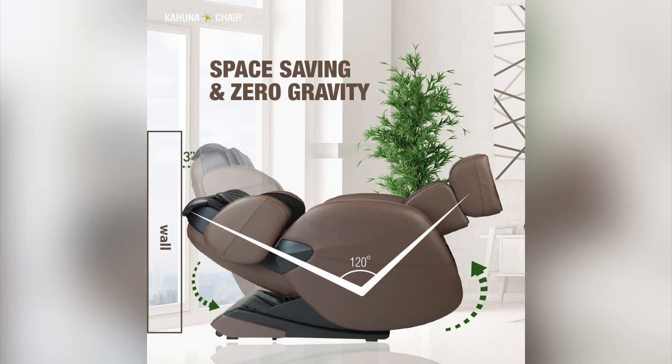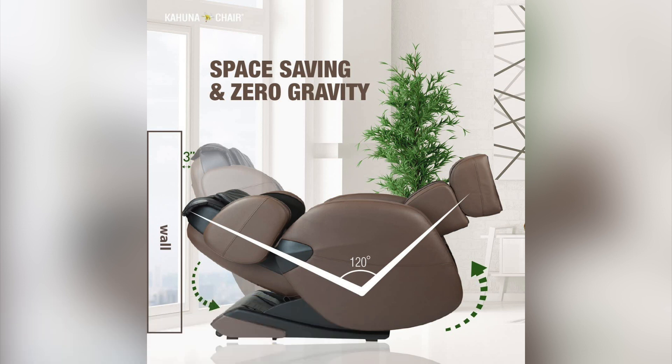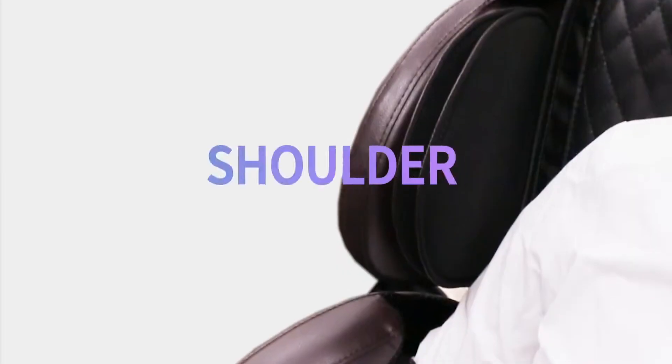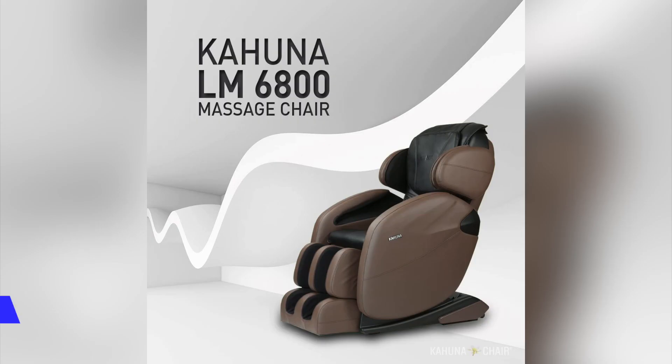And as a bonus option, the Kahuna Massage Chair Recliner LM6800 with yoga and heating therapy. The LM6800 is a specially built L-Track massage chair with four rollers and an air cell massage system that officially massages your shoulders, arms, waists, and hips. The L-Track system is a roller trail structure designed to sustain the back and neck through the thighs. This position decompresses the individual spine of your body and enhances the advantages of the massage chair. In addition to its ergonomic structural design, the LM6800 is also intended to fit well anywhere in your house, thanks to space-saving technology that requires only three inches of space from the wall during the zero-gravity position. You can align your chair with other furniture and it won't take up much space and still looks great.